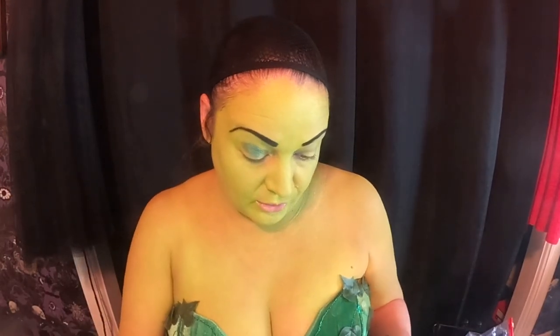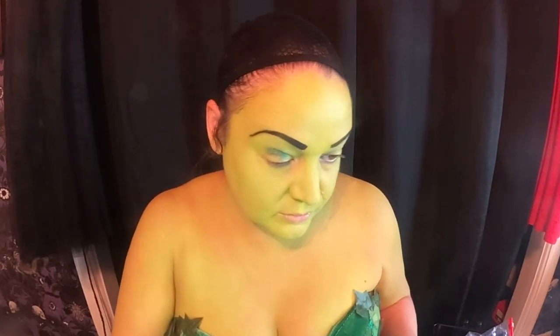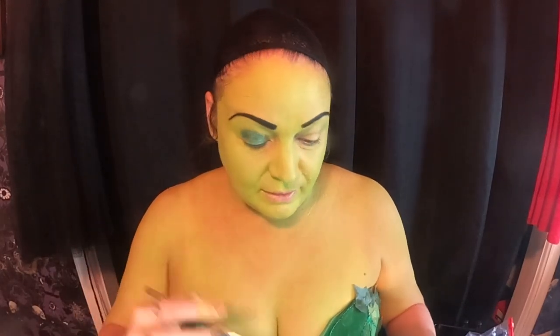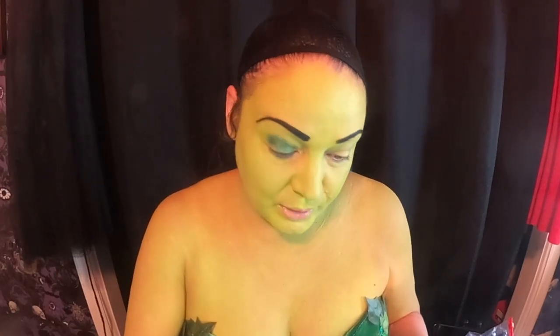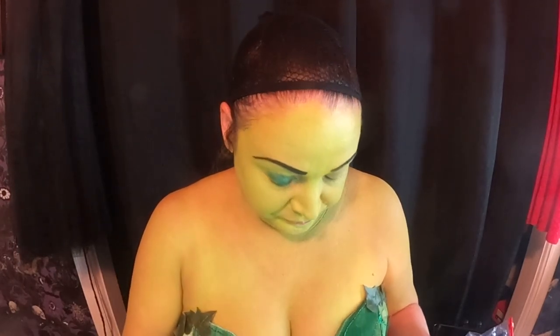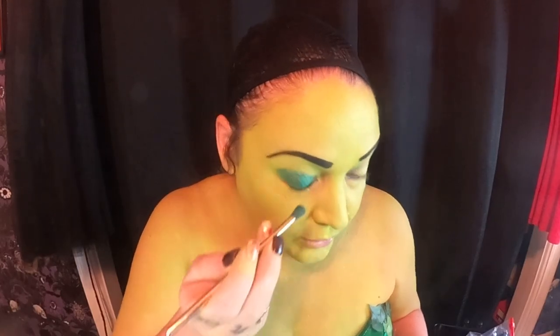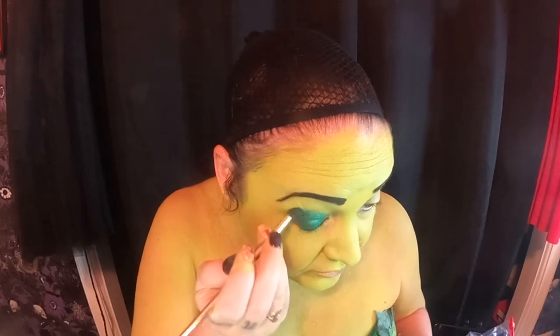And this cover's pretty good. Just going to give us some drama on the eyes. Probably will do a cat eye. I chose the green one because it's more of a pain in the butt, because you're painting your body, but I like her better. I think I liked Uma Thurman's Poison Ivy, but I really like the old school characters. I think they were a little more dramatic, a little more painted, as far as a costume goes.